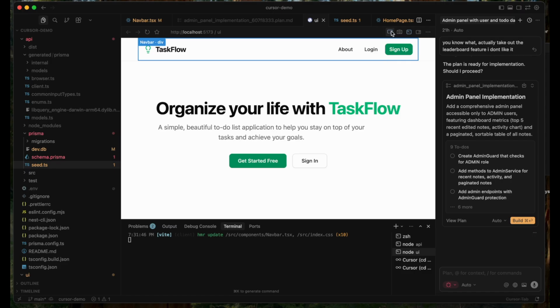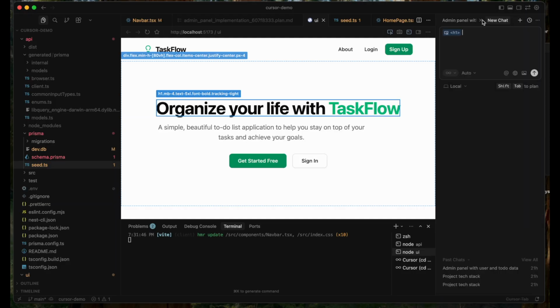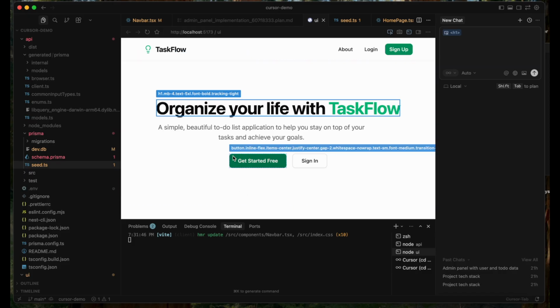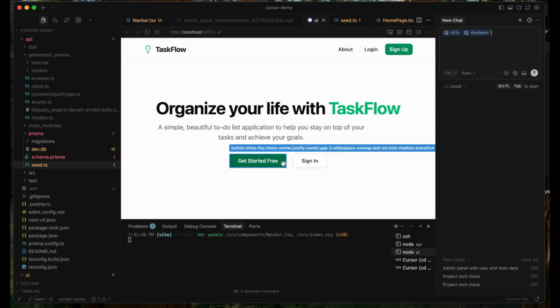Like if I click this one right here, this lets you select different elements. So I can select this and it will actually show up in this chat feature. So if I want to change something about this, instead of actually having to put in the text of, oh, can you change the button on the home page to be this color, I can select it here and I can say the instructions right in this chat.